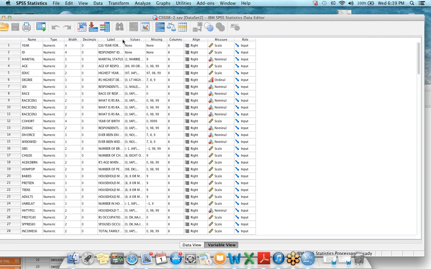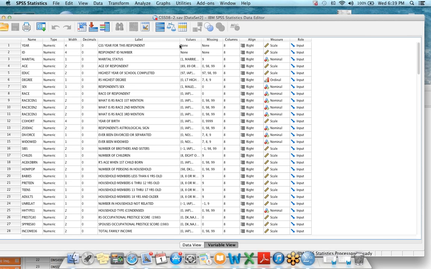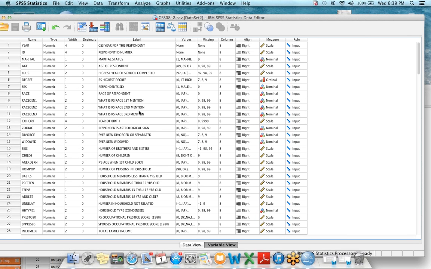We can go over to variable view, take a look at what types of things this data set has captured. Okay. As you can see in this data set, we now have some values in these two columns, our values column and our missing column, and we're going to go over an example of what those are and what to do with those in just a minute. So those are all coded by your analyst. Your analyst or your researcher is going in and is telling SPSS what values to use for different labels, what values to use for missing. So these are important because when you try to do different types of analyses, you have to have your labels coded appropriately or the analysis isn't going to work.